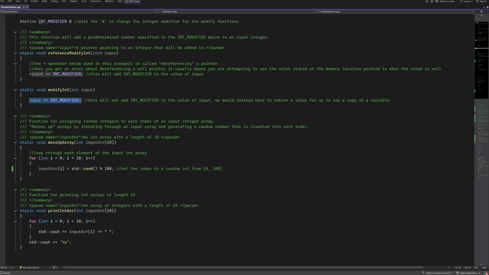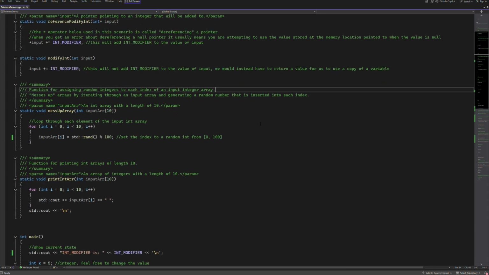And then we try the same thing down here, but since it's not a pointer that we're inputting, we can't actually dereference anything, so this is just going to add 8 to the number, but only in the scope of the function. It doesn't actually return or anything like that, so it simply exists to do math and nothing else. We can't use it in any way.